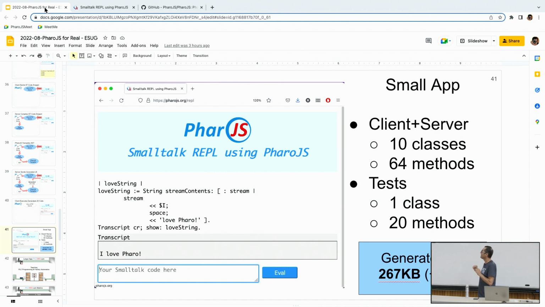The extra layer is 10 classes, 64 methods. And we have a test, and it's 20 methods. And the regenerated application is 267K. So basically, it's 3K more than core PharoJS. PharoJS is 264K, and the application adds an extra 3K.